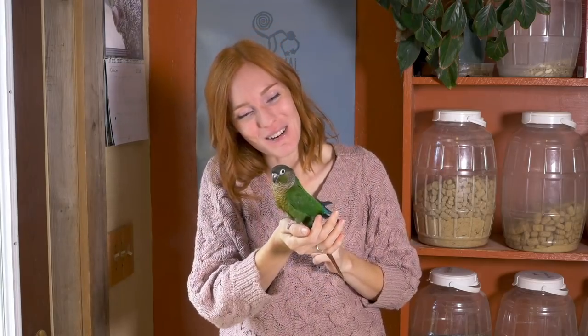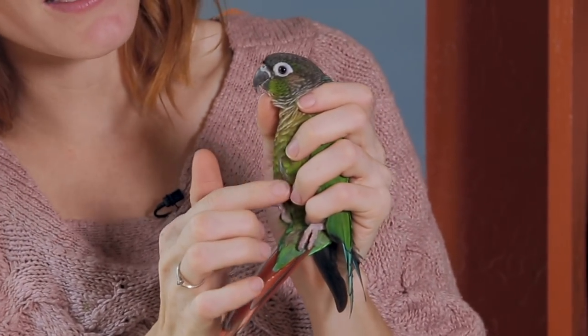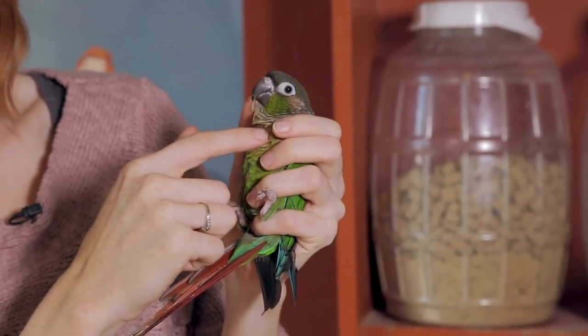The next stop on parrot body parts is going to be demonstrated by Ginger the green-cheek conure. If you're able to handle your parrot, you might end up feeling this hard bone on the front of their chest. This is called their keel — you can feel it, it sticks out! The keel is what their chest muscles attach to, which gives them the ability to flap their wings strong enough to sustain flight. You should be able to feel the keel, but it shouldn't feel sharp. If it does, it could mean your bird is underweight, but if you can't find the keel at all, it could mean that they're overweight. If you're feeling their chest area and they've just had a big meal, you might discover a squishy area up near the top. This is called their crop. The food is stored in the crop for a couple of hours before moving down through their digestive system. When the food is still in the crop, it feels soft and squishy, kind of like Play-Doh wrapped in a plastic bag. Their crop can sometimes get so full that you can see the skin between their feathers — this is normal, and it should get smaller over the next couple of hours until it's no longer visible.